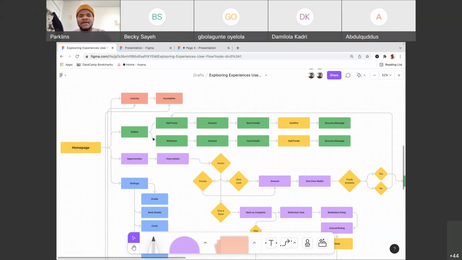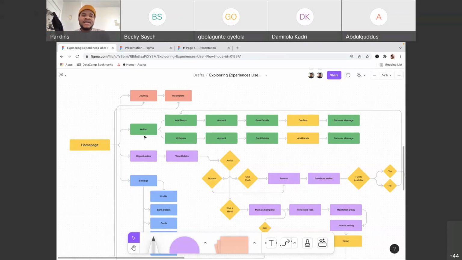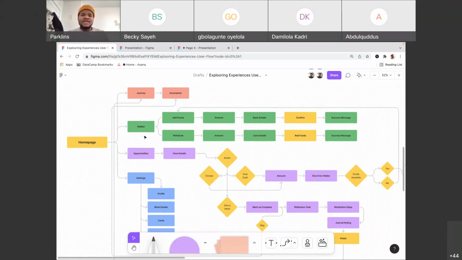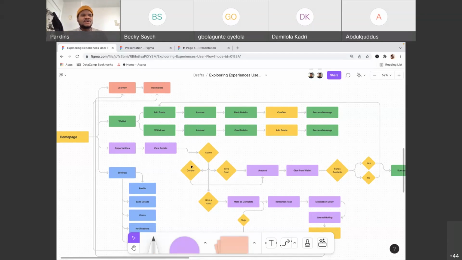financially. So it didn't make a lot of sense for me to offer them opportunities to donate money when 60% of my user personas were unemployed, right? But I was not able to see it, since when I was writing the list of features for this app, the ability to donate money seemed like a good idea to me, right? But after creating a user flow and seeing the experience, and comparing with my user research and my user persona, I was able to tell that adding a wallet experience and a donate experience for my users to be able to donate cash wasn't the best experience for them, because they're unemployed, meaning they can't afford to give money, but they can give their time.